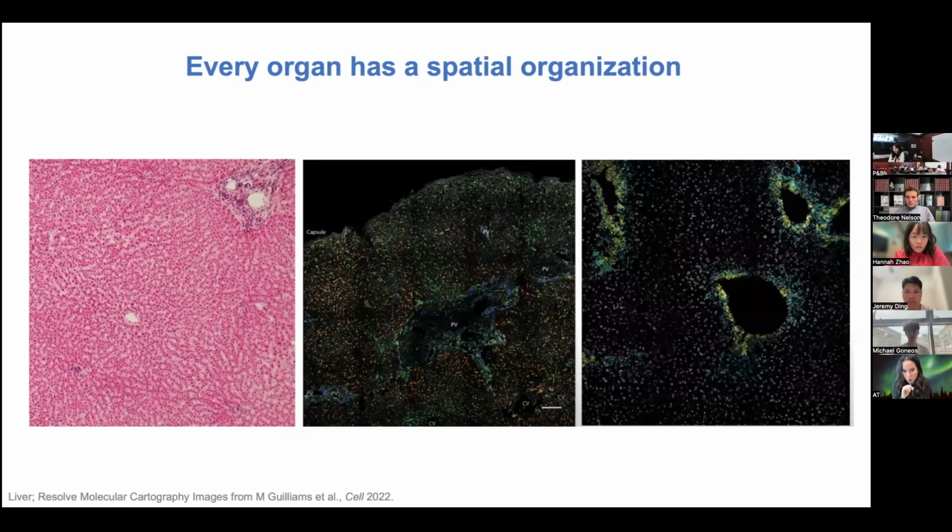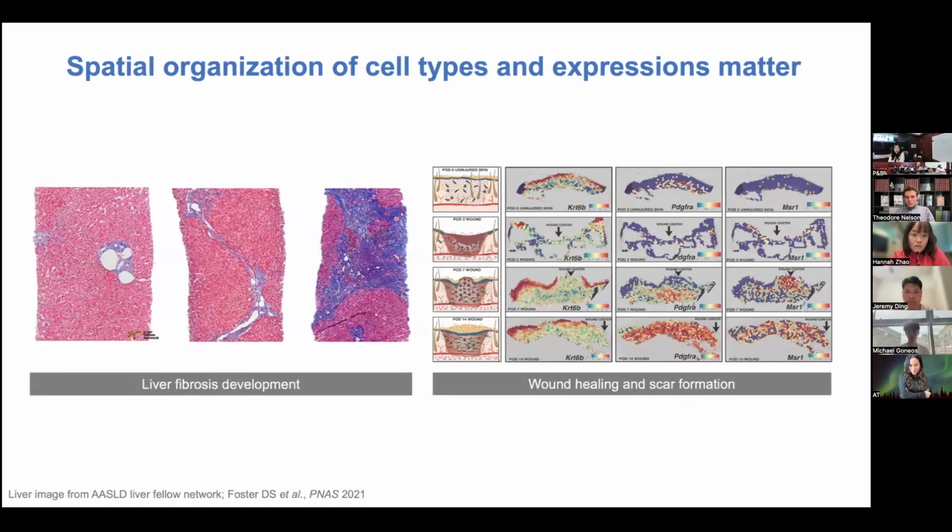multiplex FISH or sequencing into play, because not just the spatial organization is important, every biological process undergoes these spatially localized changes. You're seeing liver fibrosis development that starts from vasculatures and goes all the way down to epithelial layers. Also the wound healing and scar formation processes, where you can see during wound healing there are different gene expression programs getting turned on and off in very specific regions from the surface to the bottom, that we oftentimes cannot capture if we were to just do bulk RNA sequencing and hoping we're seeing upregulation of specific genes.